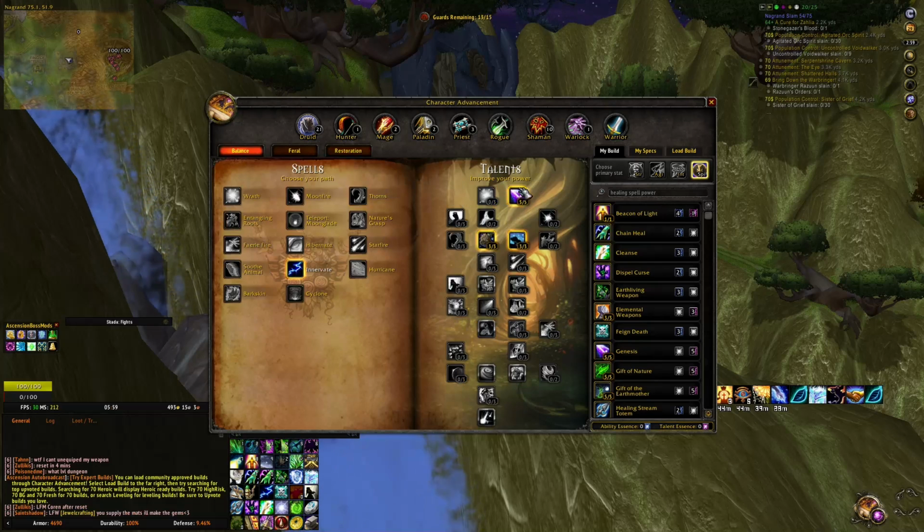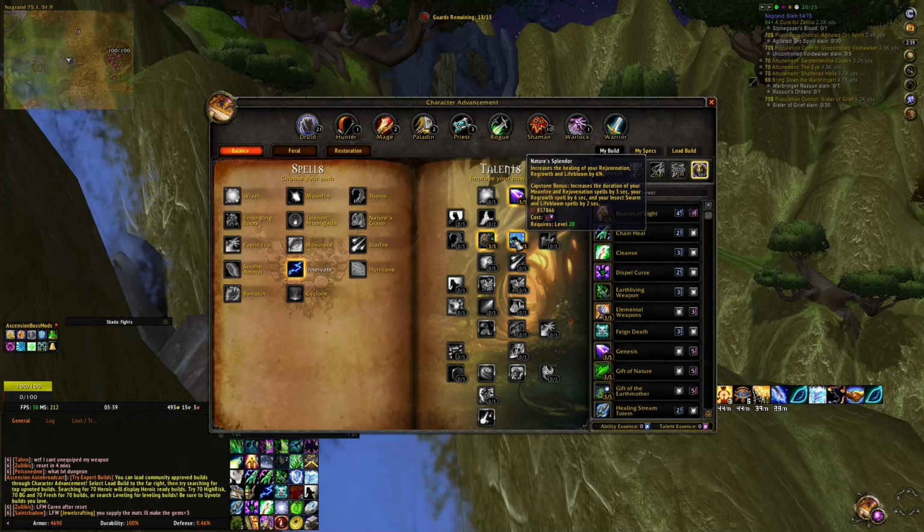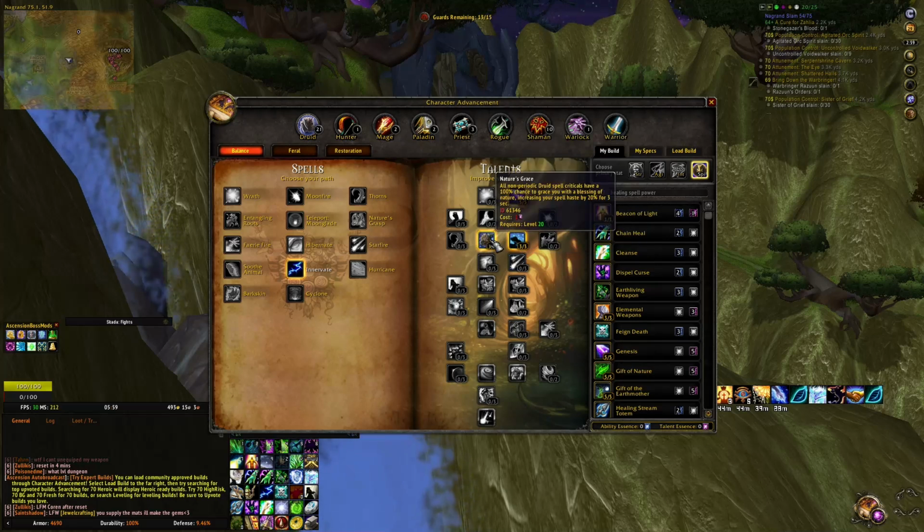Over in the balance tree, we took 5 points into Genesis to boost the hot healing a little bit further, 3 points into Nature's Splendor, and 3 points into Nature's Grace. Nature's Grace is amazing because every time you crit with Regrowth and any other of your non-periodic druid healing spells, you gain 20% spell haste.